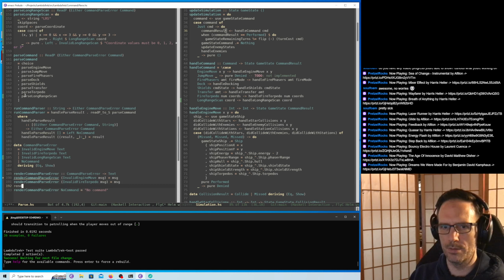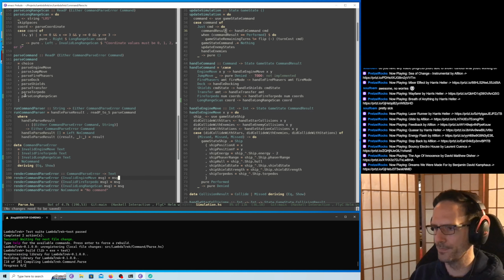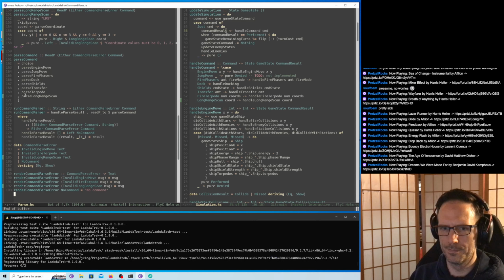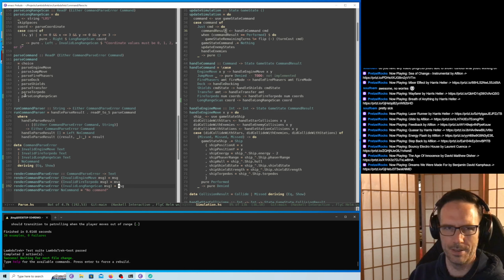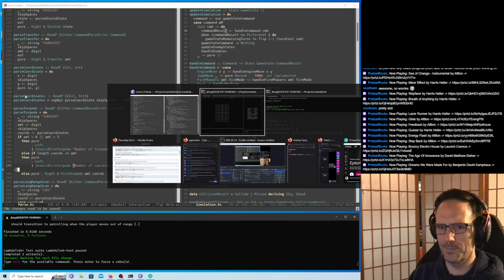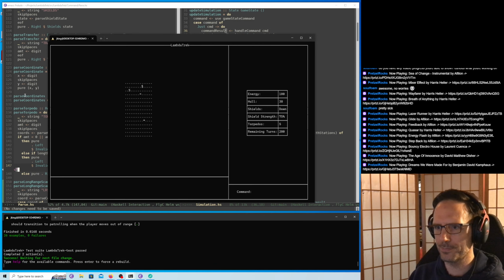And then we just have to render that one. And we'll just do message. Okay. This is not really pulling its weight. Mainly because I'm just returning the text in the parser of the error message I want to display. I guess when I wrote this, I probably was thinking that maybe I would return more structured data in these and then render it here. But it doesn't seem to be the case. Either way, that's implemented now, so that should just work.